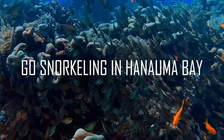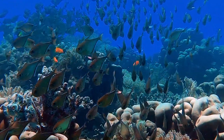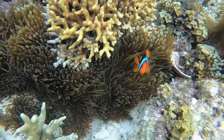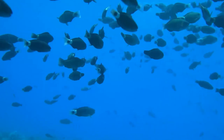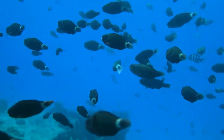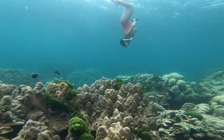Number 6: Go Snorkeling in Hanauma Bay. Whether you're a snorkeling newbie or a seasoned swimmer, the turquoise waters of Hanauma Bay should be your next destination. The bay is quite gentle and shallow, thanks to the coral reefs surrounding it. It's a great way to swim close to all sorts of fish, sea turtles, eels, and other marine life. The only slight downside is how crowded it gets — the bay is closed on Mondays and Tuesdays to give it a break, so tourists only have five days a week to enjoy it.